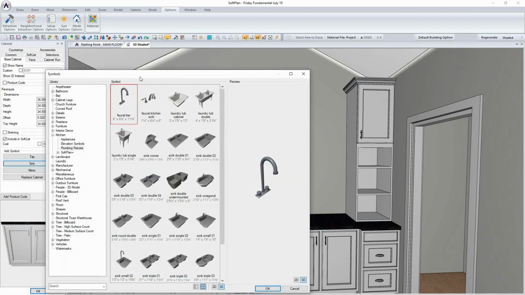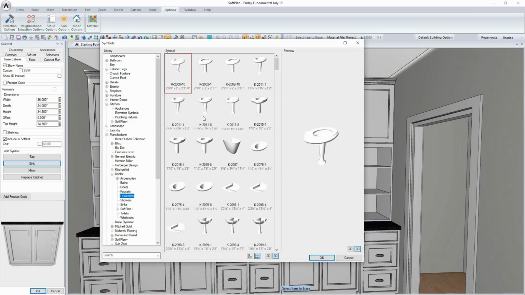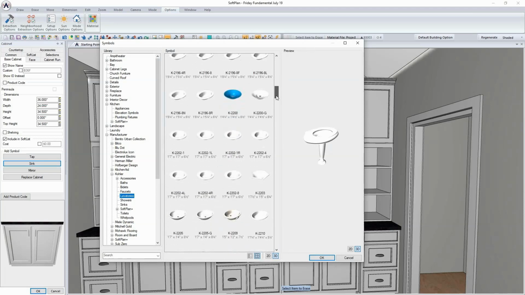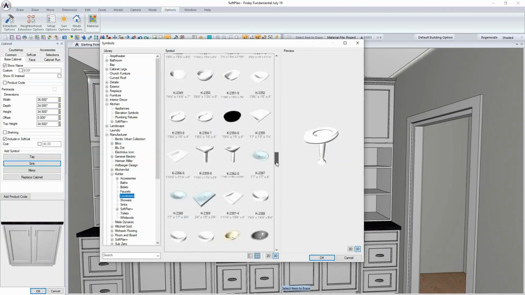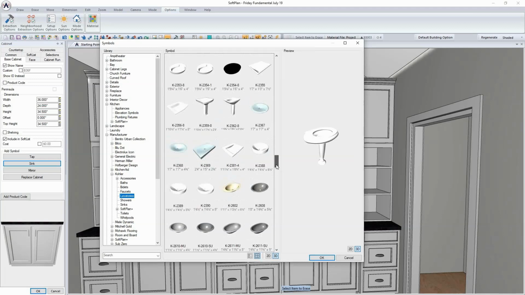And so when I click on the sink option, it will open up my list of libraries that are there. And I can go down into the manufacturer, for example, and down into the Kohler library. And once I get into the Kohler library, selecting from the lavatories, I can then select the symbol that I want to use. If you know the specific symbol, you can type it in the search. Otherwise, you can scroll the list of product codes that are going to be there until you find the symbol that you want to use from the list. You can import to this library from their listing of symbols that are available as well.